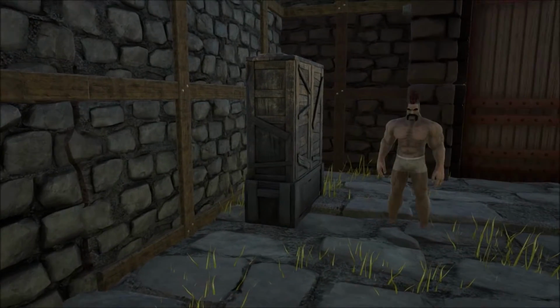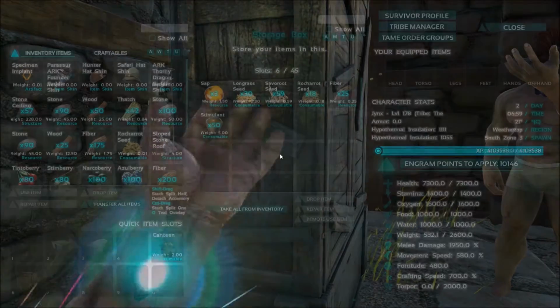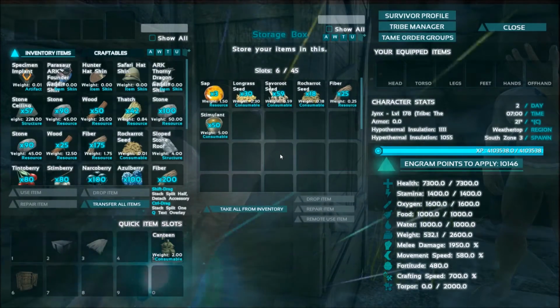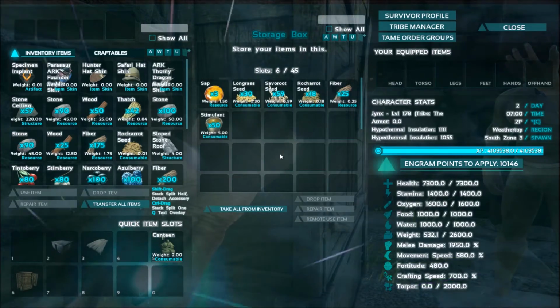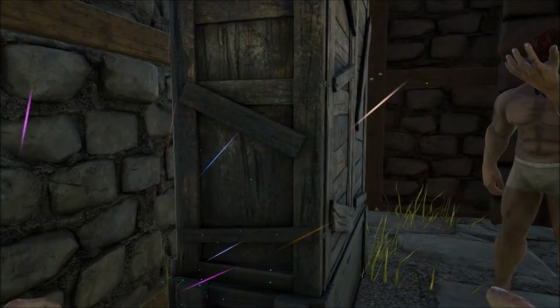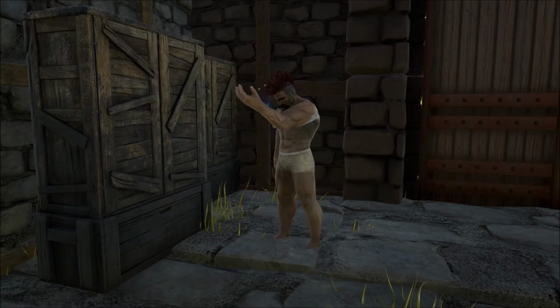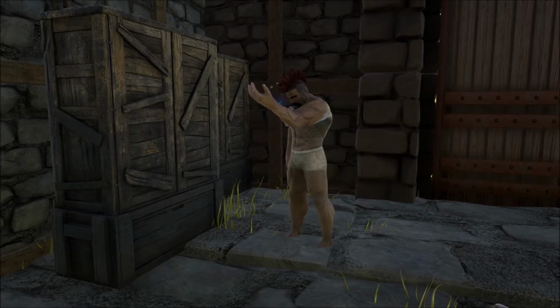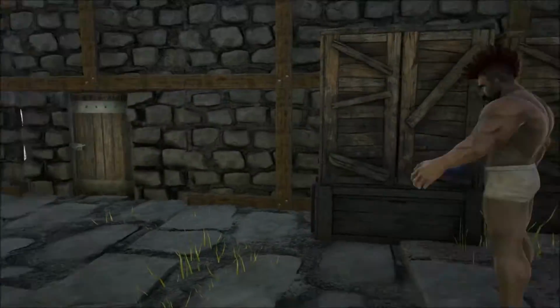Okay, we're back. To make these sweet vegetable cakes, we're going to need some sap, some longrass, some savoury roots, some rockarrot roots, some fibre, and some stimulants. We take all those out, put them in a cooking pot or a cooker, and we will get some beautiful sweet vegetable cakes.